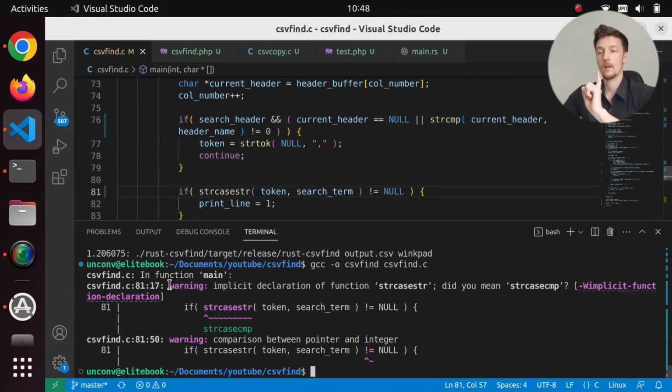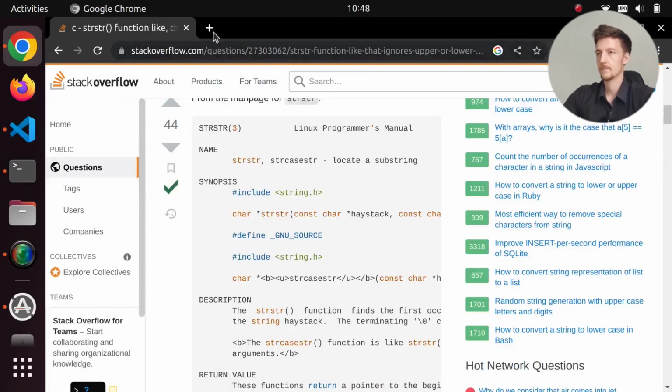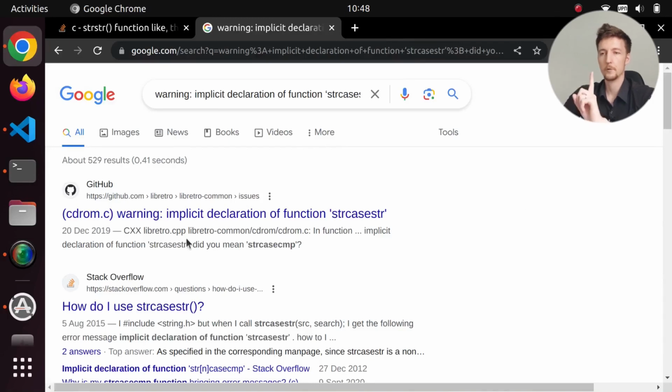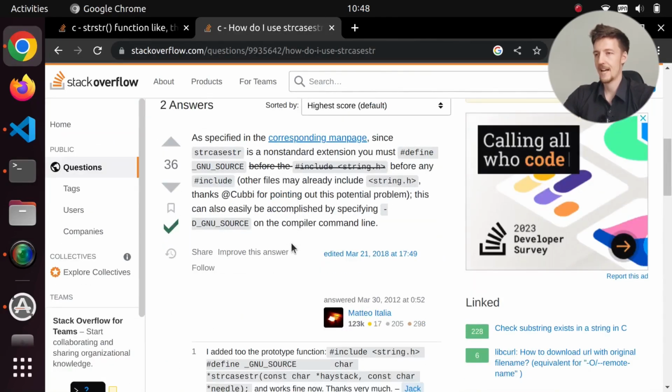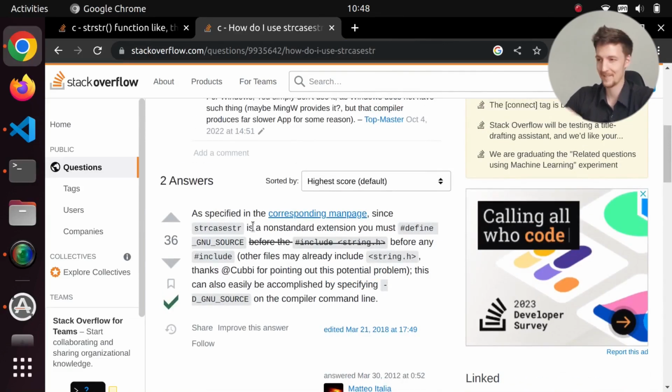If I now Google this warning, and I go to how do I use strcasestr, and I scroll to the answer, here it says it very clearly. As specified in the corresponding man page, since strcasestr is a non-standard extension, you must define _GNU_SOURCE before any include.